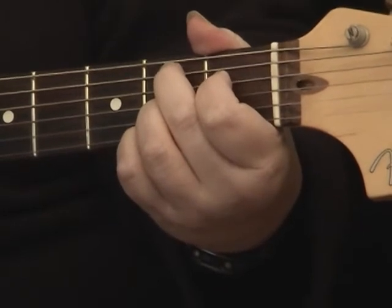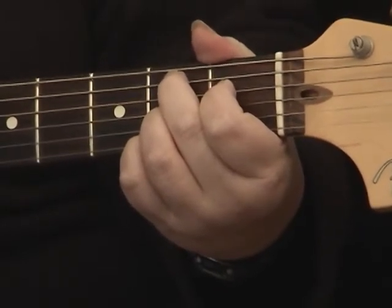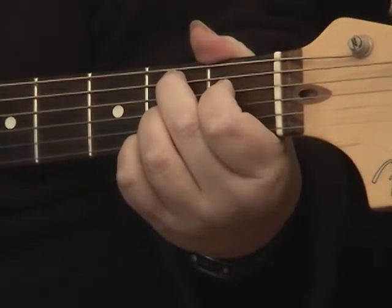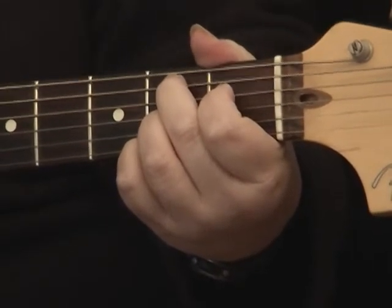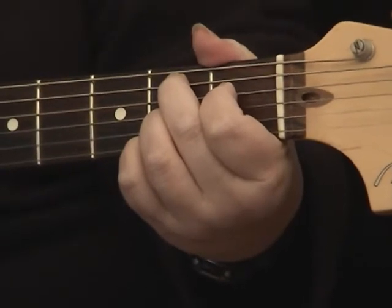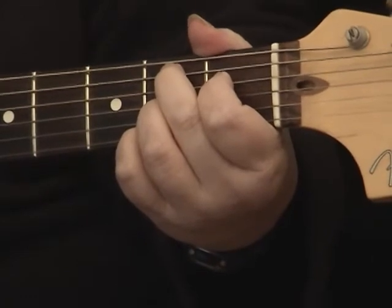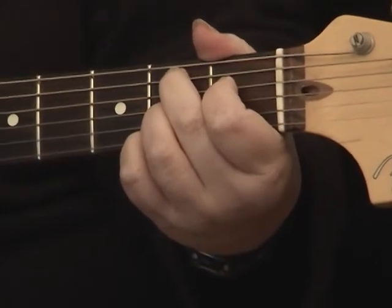When we're playing this, in this particular version, we're just going to bang down on the strings. Like that will be 1, 2, 3, 1, 2, 3, 1. So that's what it'll sound like. So those are the only three chords we're going to do.